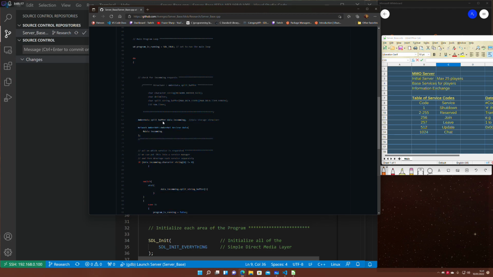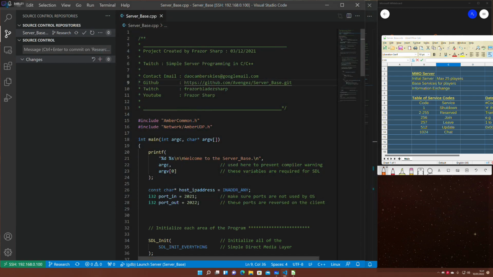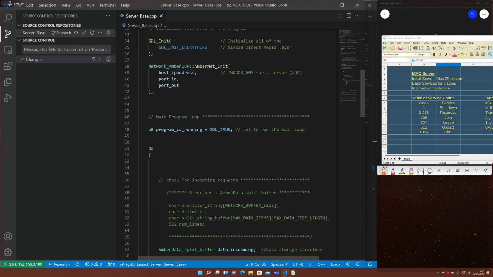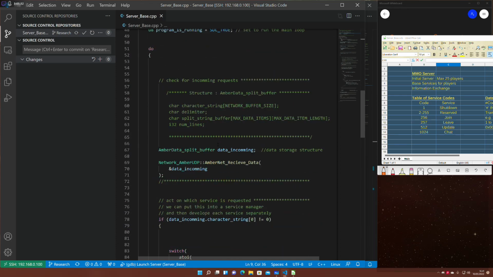I just put a load of notes in, as much as I could think of, to help anybody out that wants to look at it. So that's why there's a lot of green writing everywhere. Because I've even, data incoming, split buffer, described it there for you, so you don't have to keep looking it up.